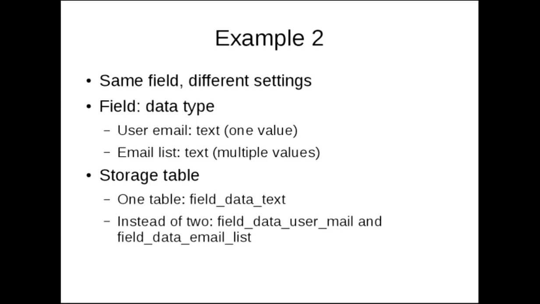Another example would be if we have the same field type, like an email field, but we want to have different settings. Settings would be like the example says, one of them has only one value, and the other has a bunch of values. You can't do that with Core now. Is everybody aware of that? Do you know what that particular setting is called? It shows up as number of values when you go on the field page, but it's called cardinality in code. So it's like how many things. Well, you can't do that in Core, which seems kind of quirky.